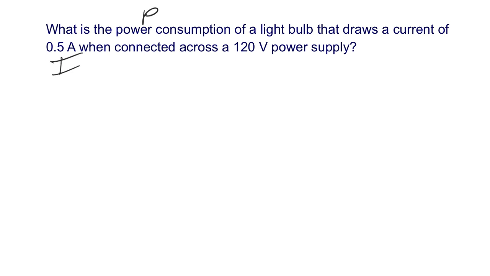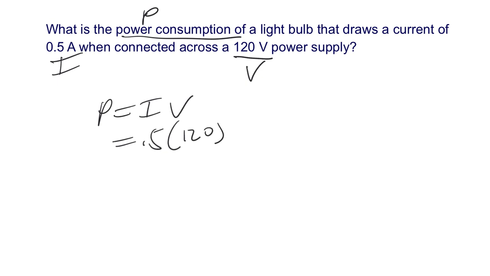Okay, what is the power used by a light bulb? Power consumption, how much electrical power does it use when connected across a 120 volt power supply? Okay, that's like plugged into the wall. That's what the voltage coming out of the wall is. It's 240 if it's a dryer, but for normal appliances it's 120. So simple, P equals IV. I'm looking for P. So 0.5 times 120 is half of 120, is 60 watts or joules per second.